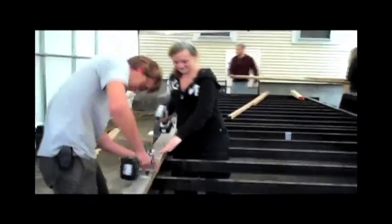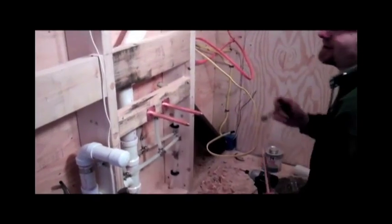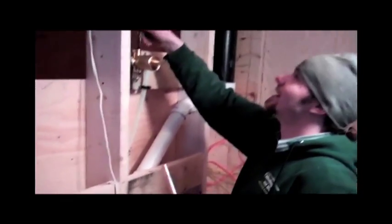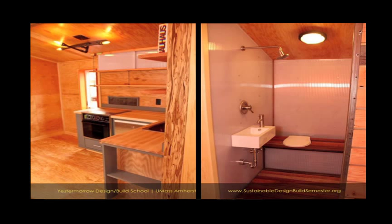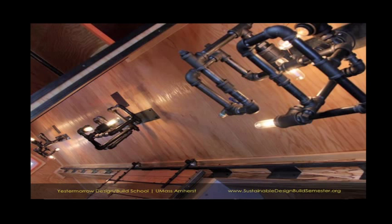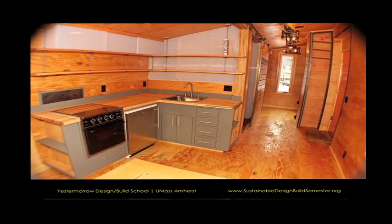It's the perfect opportunity to get architecture students familiar with all the different processes that go into building a real building, but at a very small scale. You have plumbing and electrical, you're framing the thing and siding it, and you learn about roofing — and yet it's all in a 227 square foot little vessel.